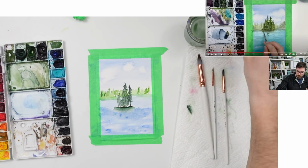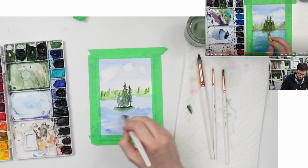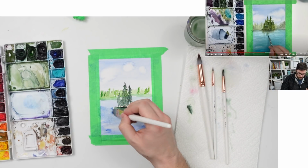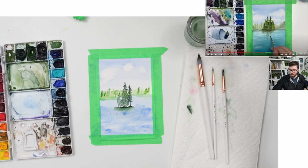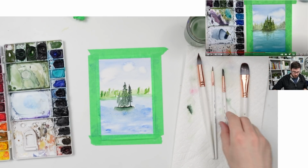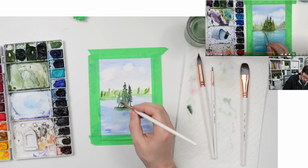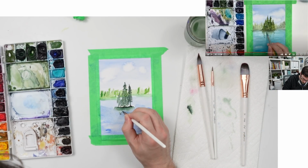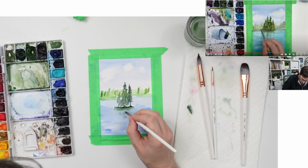So just kind of more water. Mirroring. Or, yeah. What you see there. Just very rough little lines coming down. Okay. Horizontal lines. It doesn't have to be too crazy. Remember, this is not realistic. I'm just kind of getting some cottagey lake vibes. Some cottagey lake vibes. I'm down.